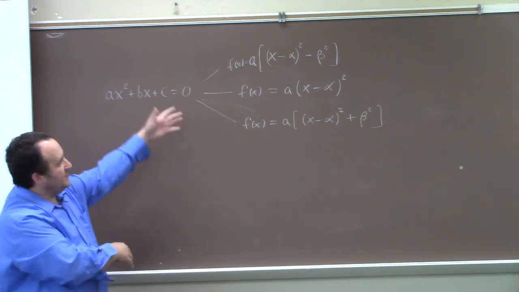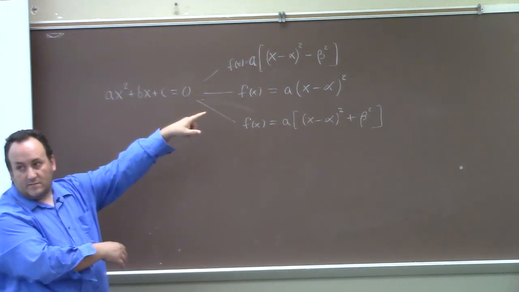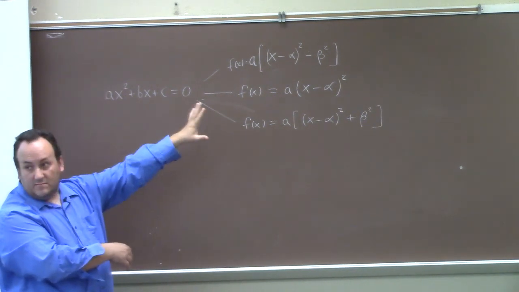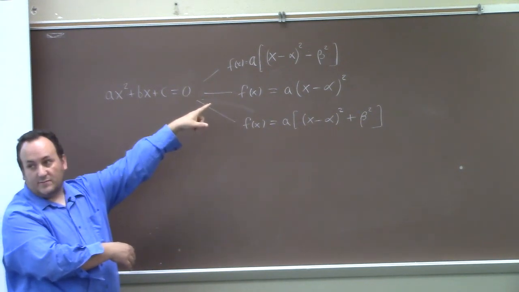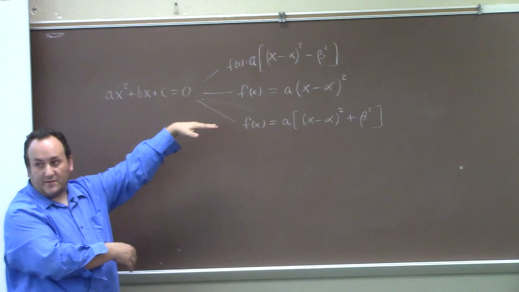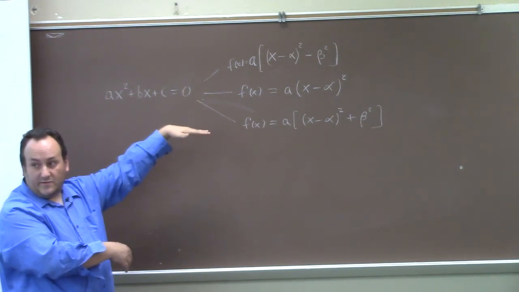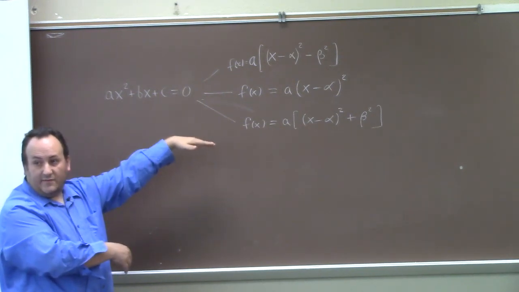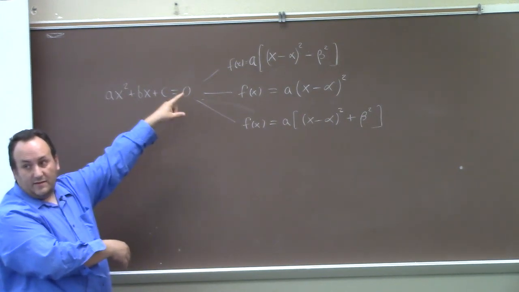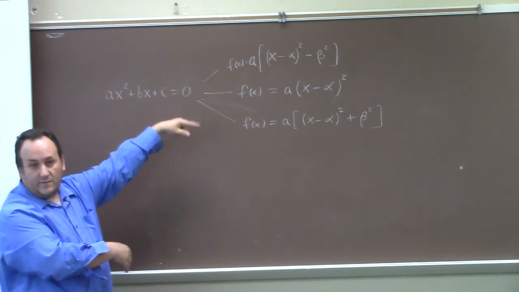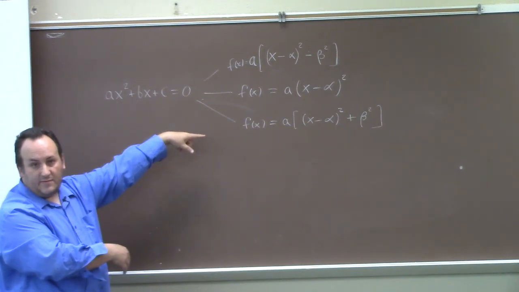So when you complete the square, you end up with a minus, versus nothing, versus a plus. The top case is when we have distinct real solutions. The middle case is when we have a single real solution. And the bottom case is when we have complex solutions. Those correspond to the discriminant being positive, being 0, or being negative, like we talked about before.